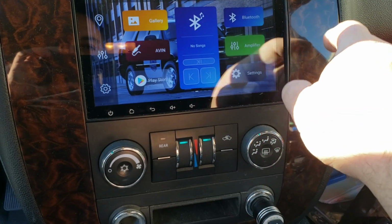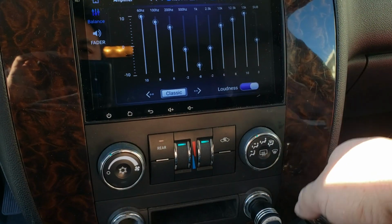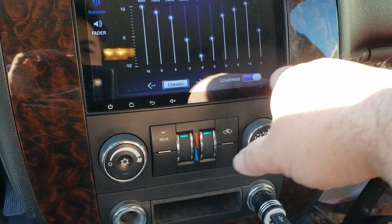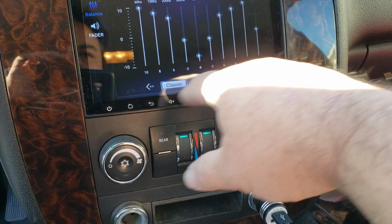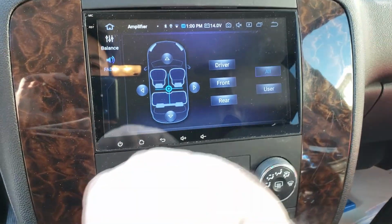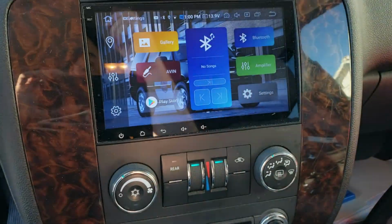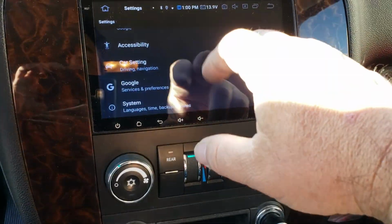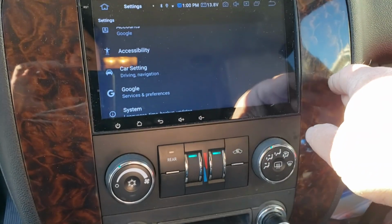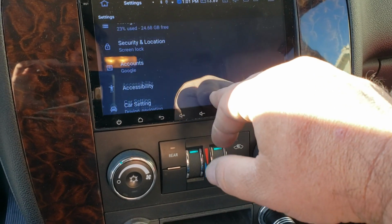Radio settings. So here's all your EQ and settings: classical, rock, your loudness, which is all nice to have. And there's your fader, front to back, side to side, all that stuff. Your typical Android settings can be accessed through this menu. Your car settings is different, considering this is a head unit radio. So there you could actually access your CAN bus settings and anything specific to the car systems.